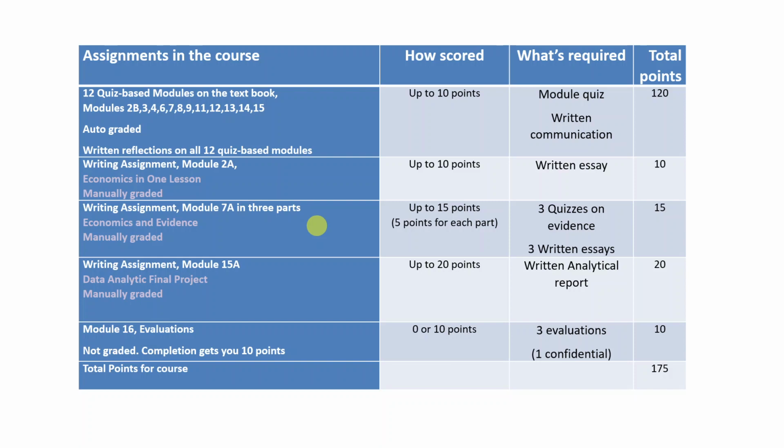There are quizzes there, but oddly enough, you'll take the quizzes before you study, and then you'll study why your answers are what they are. Again, much more about that when we get there. Many students say that's their favorite part of the course. And then the final writing assignment, Module 15A, is a written analytical project, which you'll have up to 5 weeks to complete, and it's worth 20 points in the end.